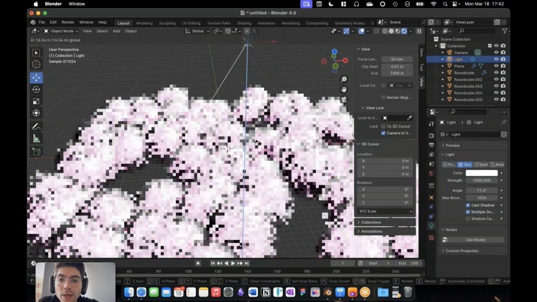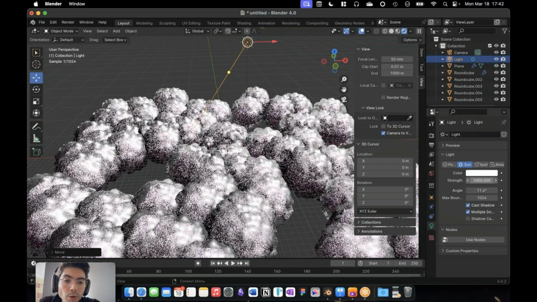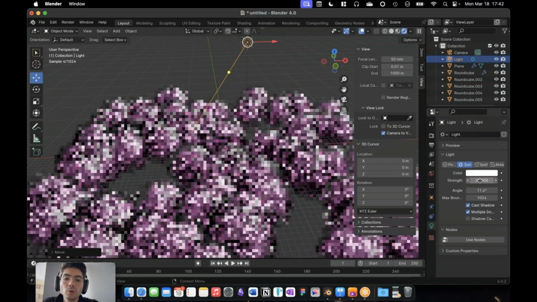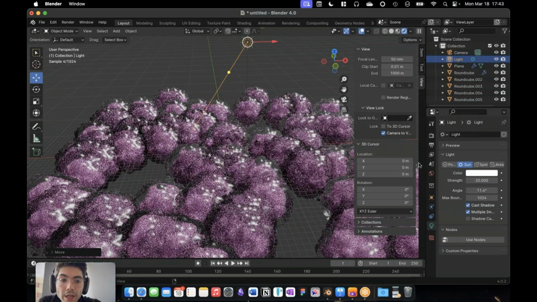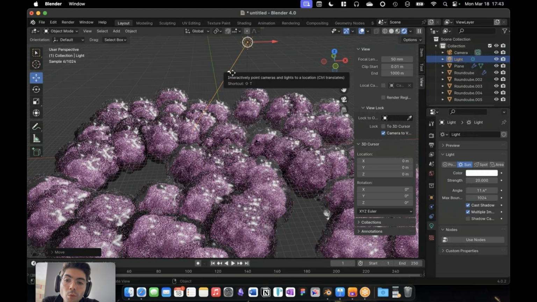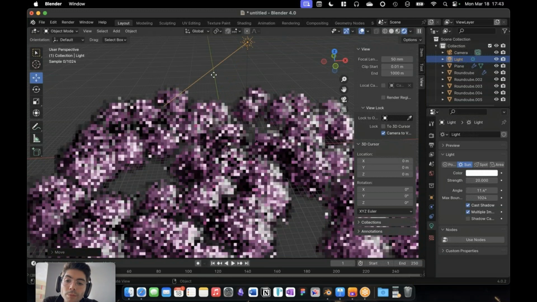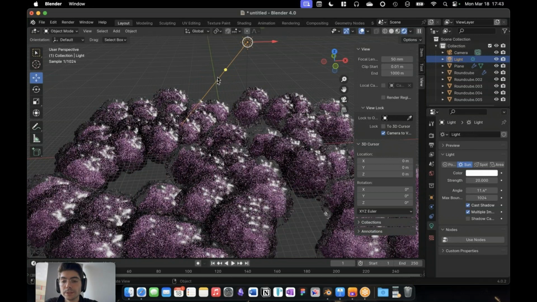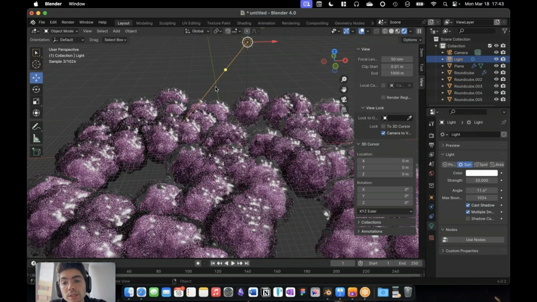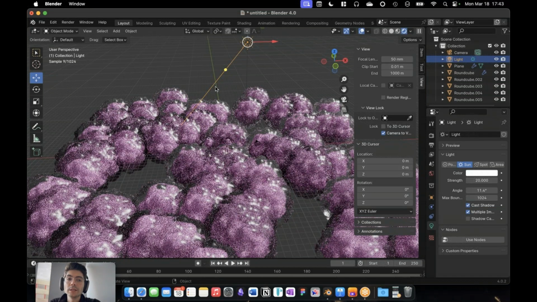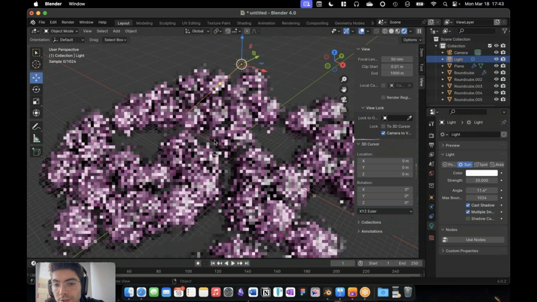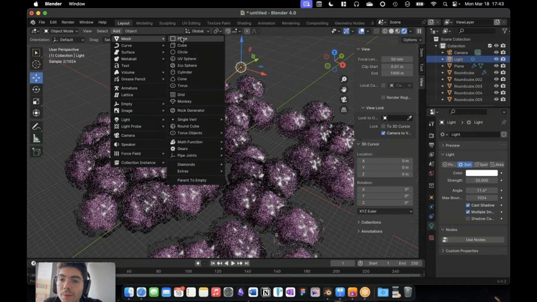We can also position this sun up, and we can play with the strength. So this is very high. I'm going to go to 20. So you can play with the power of this. Depending on where you move these ones, you will be generating a shadow in different locations. Now, if you remember, we generated this plane on the bottom that we don't have now. And this is because we use this plane to actually create this kind of layer of cells. So if you want, we can generate another mesh plane.